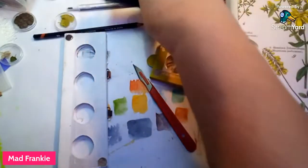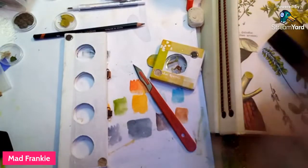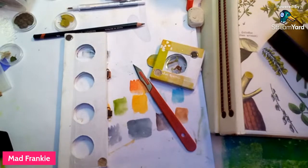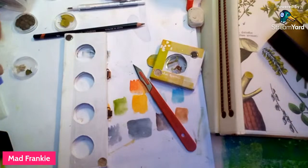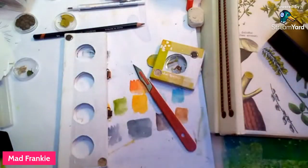So we want another one of them. So what we'll do is I'll have a little practice on the 8x10 with these, see what I can get, what sort of colours I think I should be using to create the background piece for it, and we'll see how that goes.